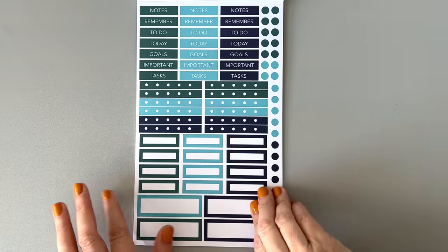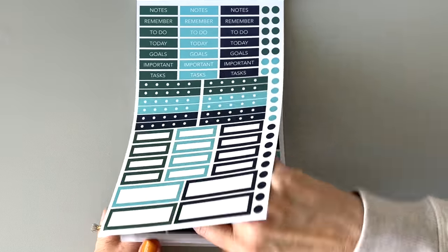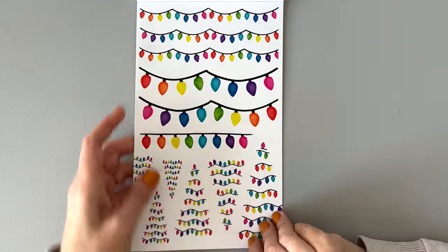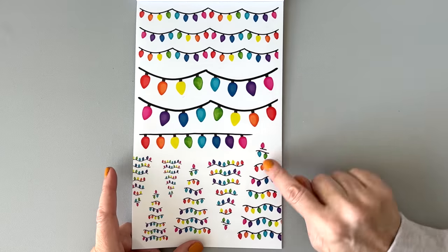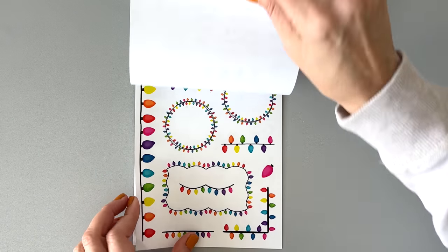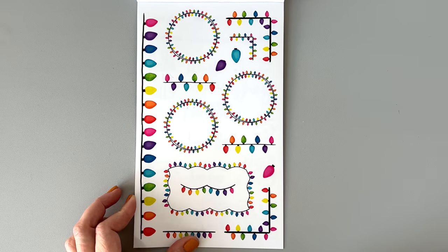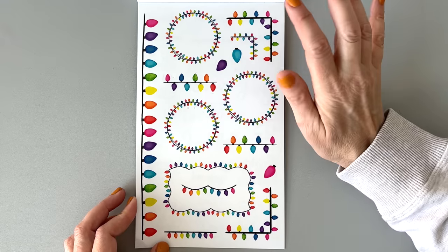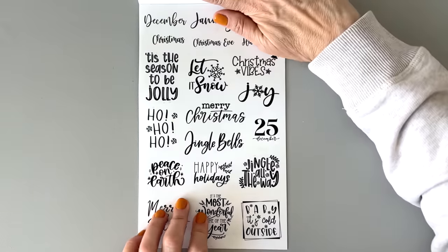We have some blue boxes — blue and green. We have some different pages back here. These are on clear and we have some Christmas lights in bright colors — they're really cute. And these ones are shaped like trees — that's adorable. You get one page of that, and then these are really wild — we have corner pieces. You can really do a whole spread just with Christmas lights.